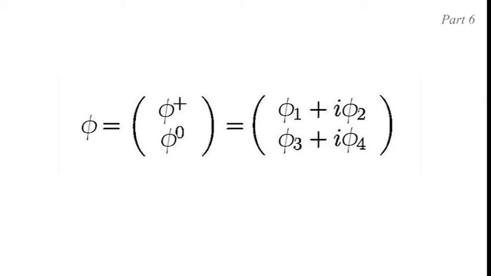We said it would have a radial component to the field and not just one but three angular parts. These three would produce three Goldstone bosons which would be absorbed in some way by the W plus, W minus and Z naught to give them mass. They would disappear. All we would be left with would be the radial component, and this would fill all of space with its value of V.